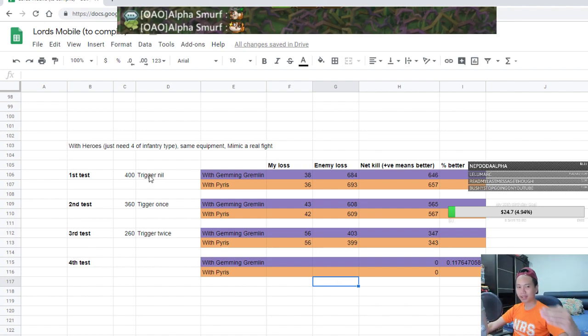You guys notice something? For the first, second, and third test, while I push down the number of troops I'm going to send, that is when the number of triggers from the Jamming Gremlin will stack up. So the first test, I didn't trigger at all. So obviously, with Pyris, it's much better, with a net kill of 657 versus a net kill of 646. So obviously, it's better. And how much better is very obvious.